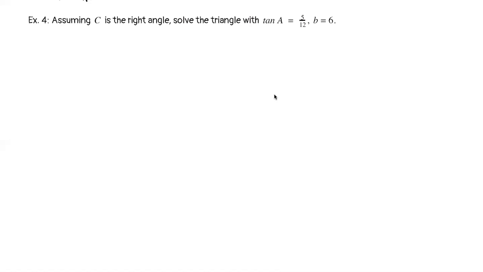Okay. So we've got a triangle situation again. C is the right angle in this one. Again, that is typically how we do it, but we want to make sure that the problem explicitly says that C is the right angle, okay? And now we're given some new information. Tangent A equals 5 over 12 and little b equals 6. So let me give you a moment to draw a diagram that reflects that. Maybe step one is draw and label a diagram. Take a moment to draw and label a diagram, and then we'll unpack the information we have.